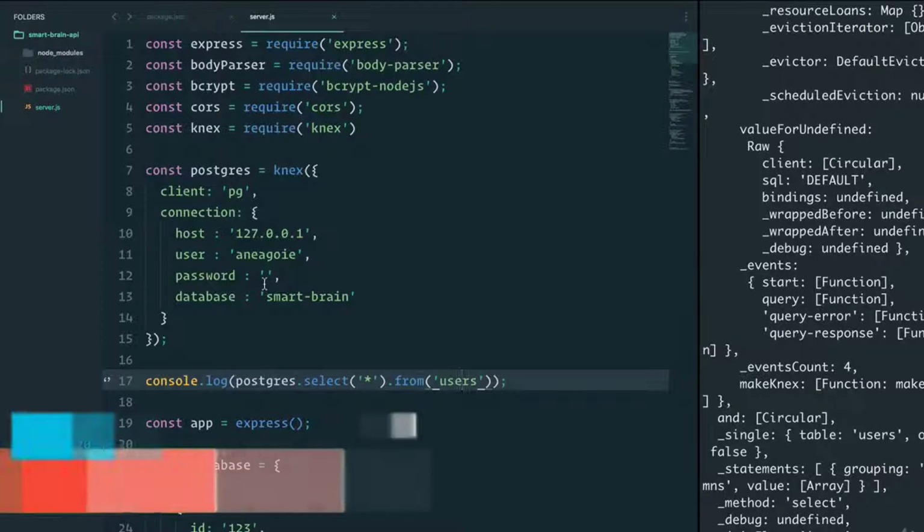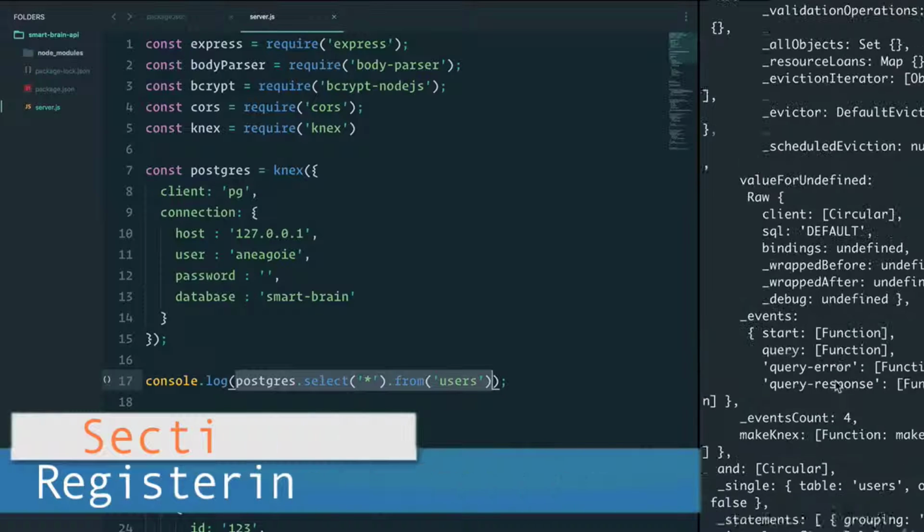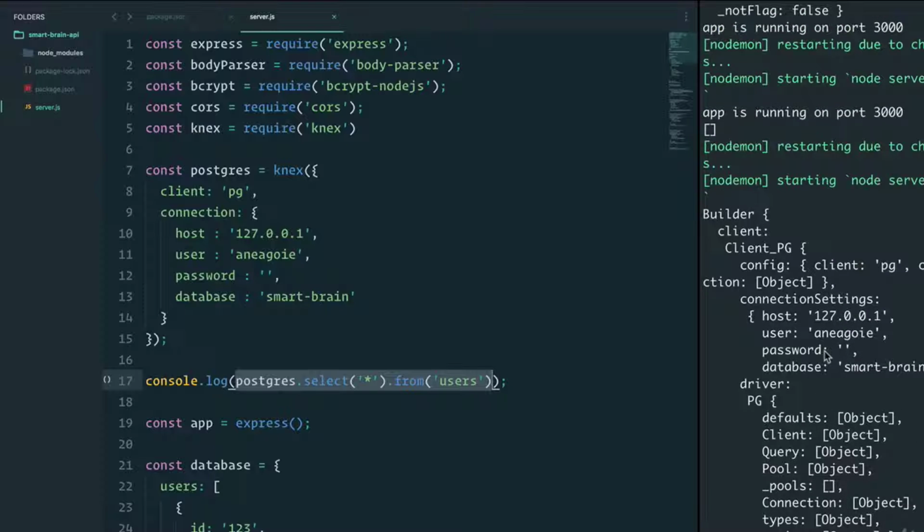Welcome back. We left off in the last video with this console log of the connects query that we just did. Now, this on the right here is what connects does. It builds our SQL statement for us. So what we just console logged was the query statement that connects created for Postgres. You can see over here that the builder is an object that has all the information we need to speak with the smart brain and do this query.